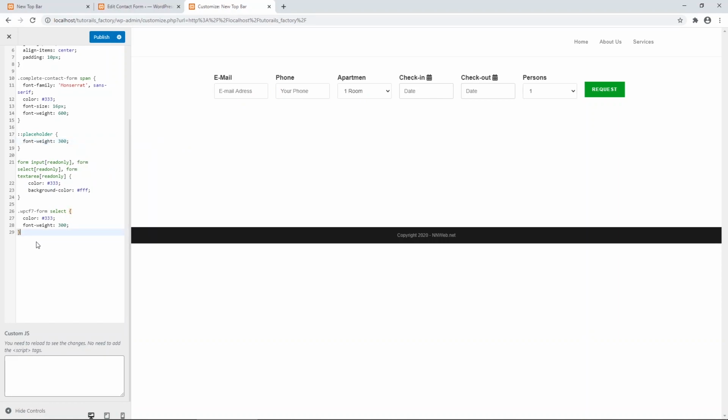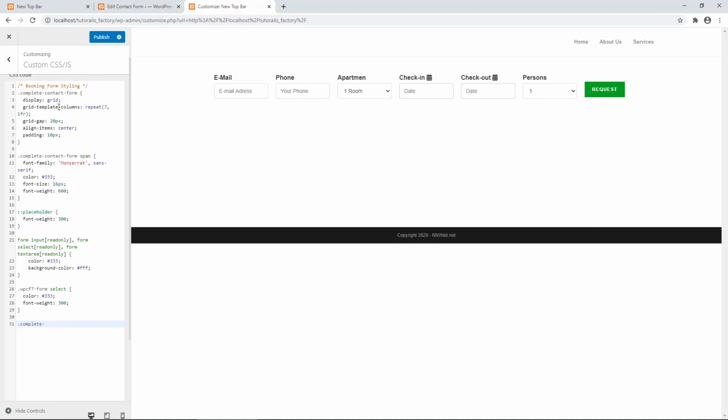Okay, and then let's change the icons, our icons here. Oh, I forgot to add the icon for persons. I will fix it in a minute. But here, let's type this class. Sorry, let me copy it from here.